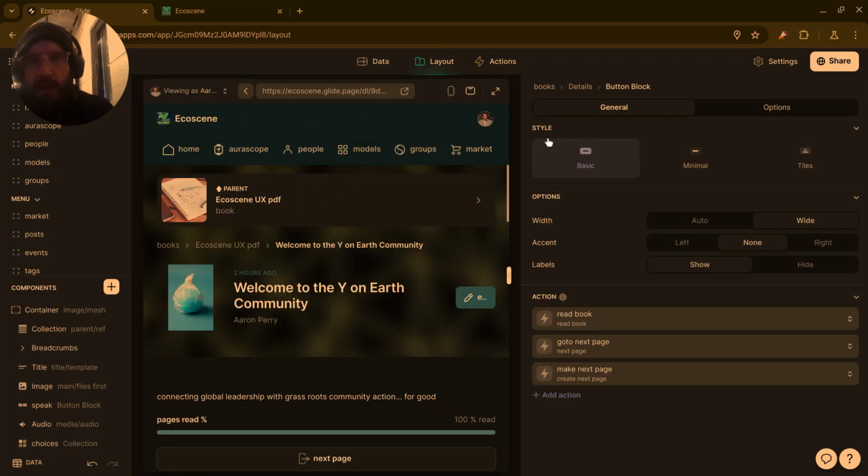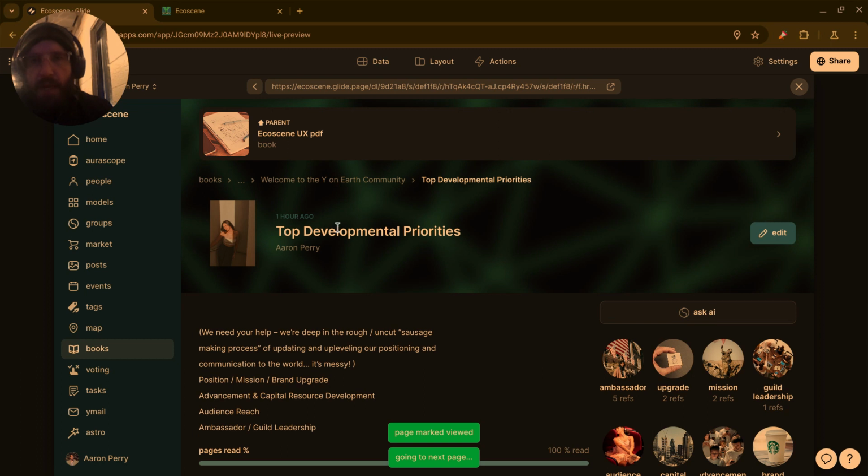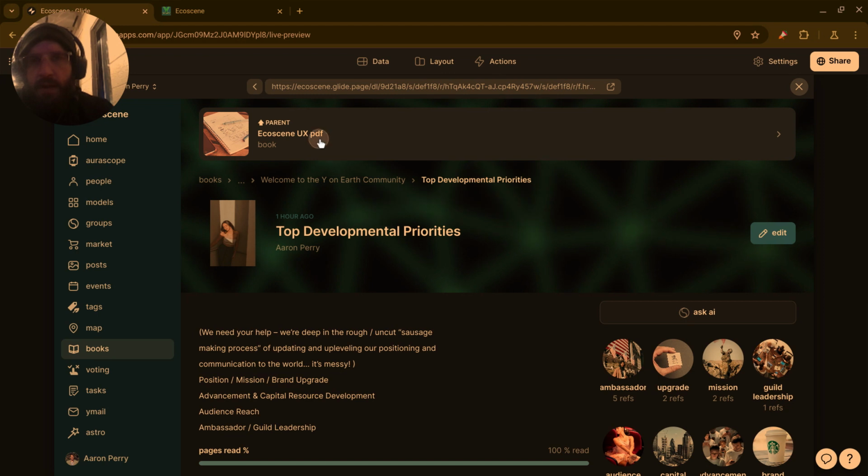So all that to show that now we're here, we have the next page, and we can go to the next page, which has the same parent, which is the UI. It just doesn't feel totally right, but it's up here. This is the parent document.